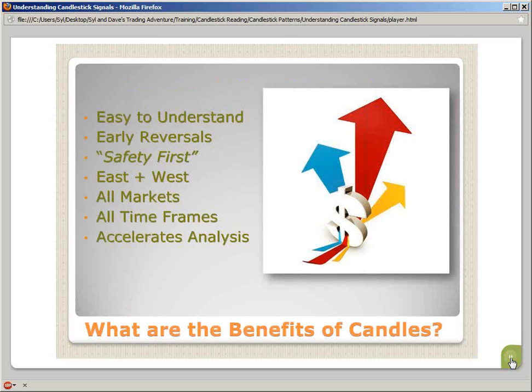I didn't care. But I want to say the benefits of the candles, quite frankly, they really are quite easy to understand, especially when you put them in context. And yes, there are variations and nuances, but still the basis of them, especially if you don't go trying to understand literally the dozens and dozens of candlestick patterns that are out there, if you just stick to a certain number that you're going to see on a regular basis, you're going to do extremely well. So they're actually easy to understand. They are primarily considered early reversal signals, meaning reading tops and bottoms, which is what most people try to do anyway.